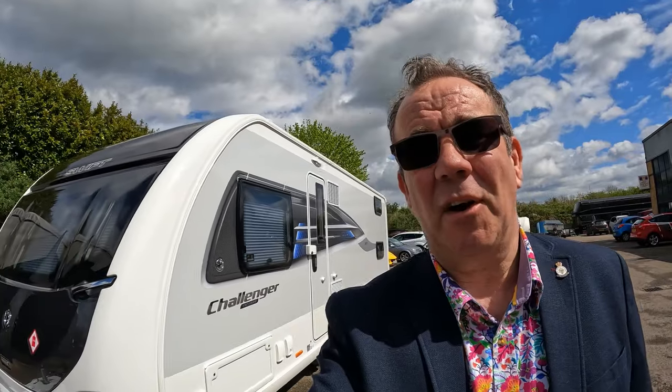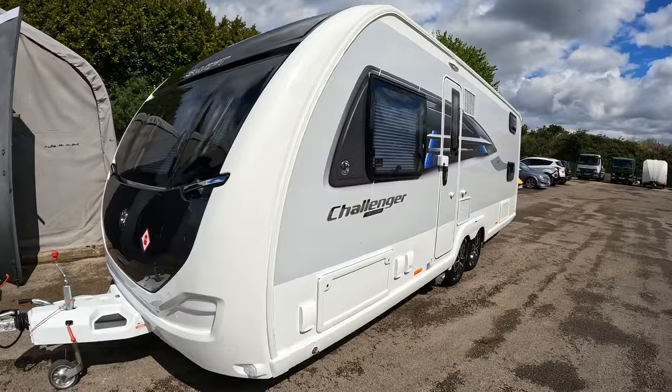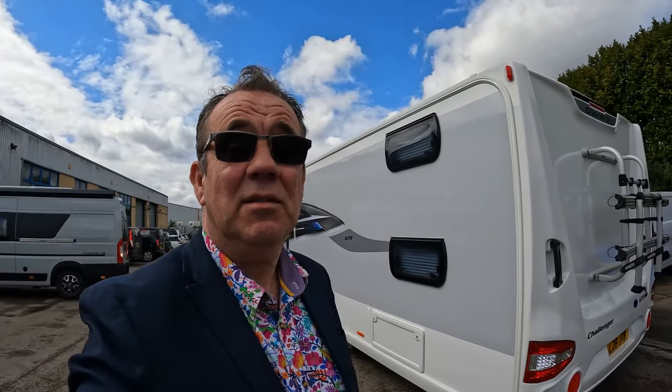So the caravan's outside in the sun. Take a look. She's shining. I know Mark's given her a good clean, a good go over as well. One of the things that we didn't talk about, that he did before he even put anything on, after cleaning it, he used a de-waxing solution. That's basically taking off any previous polish. I know the caravan's brand new, but he did that just in case. Any previous polish, anything like that, he took off with the de-waxer so that when he came to put the treatment on, it would get a good firm grip and there wouldn't be anything to prevent that.